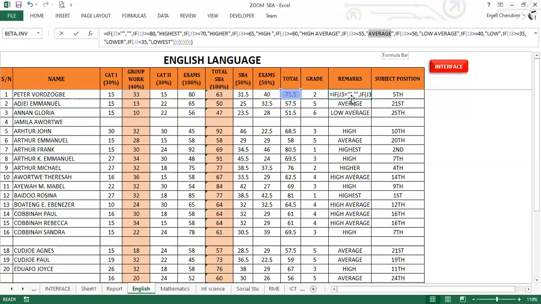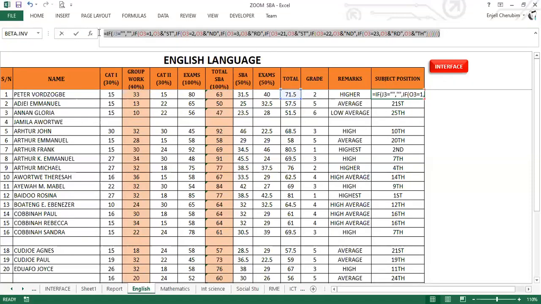So, and then we also looked at the position. First, we ranked 1, 2, 3 in descending order, from the highest to the lowest. And then we said that, fine, if you see any rank 1, we concatenate, so just add ST, this text to it.